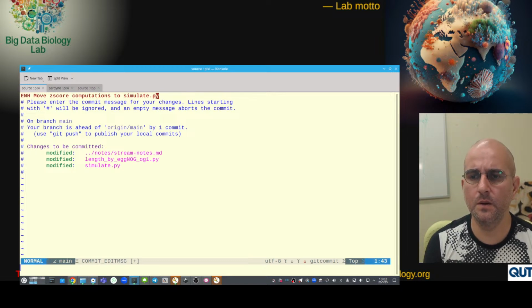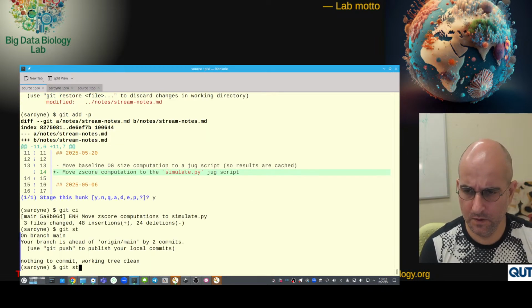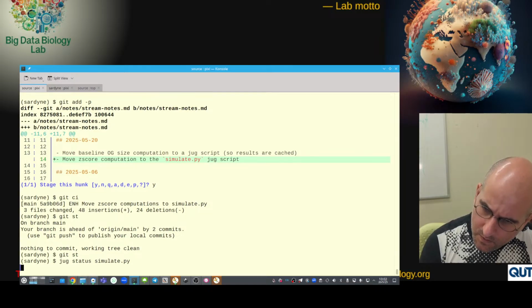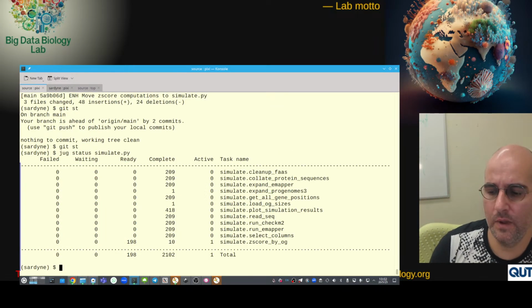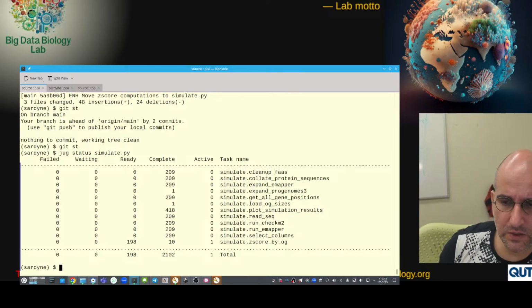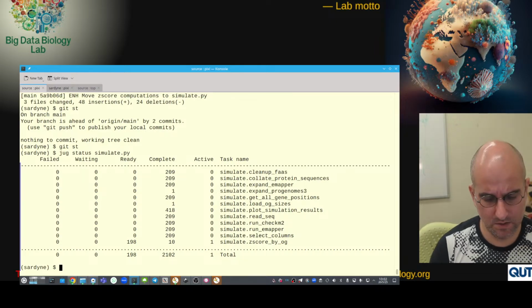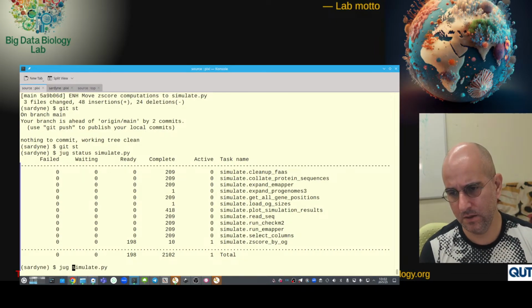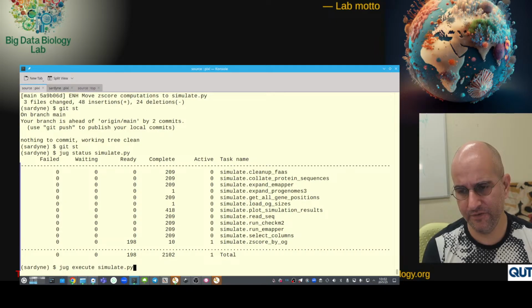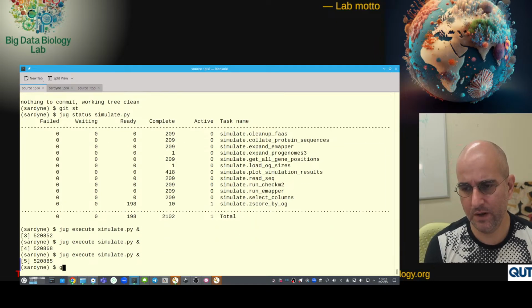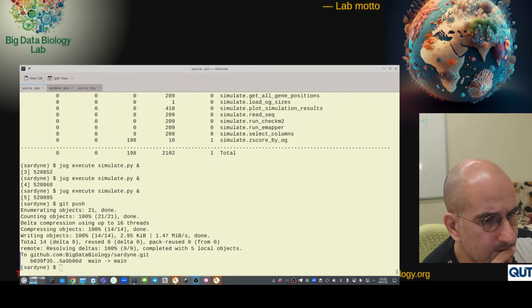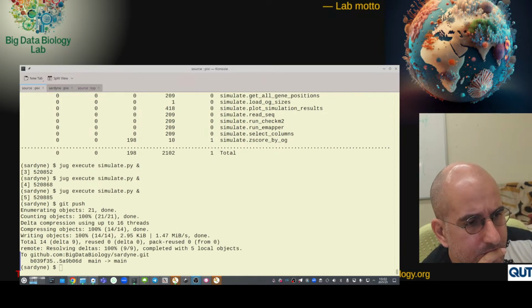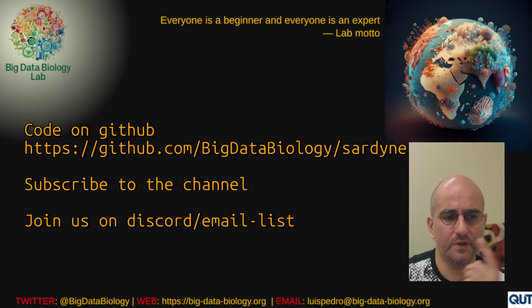I think from here, yeah, so this will be much better now. I'm also much more confident that this is the right direction, that we will want something like this. So just by doing this, now I can run a few of these jobs in parallel. I'm gonna push to Git. So I just push there to Git, and there it is. So everything's on Git.